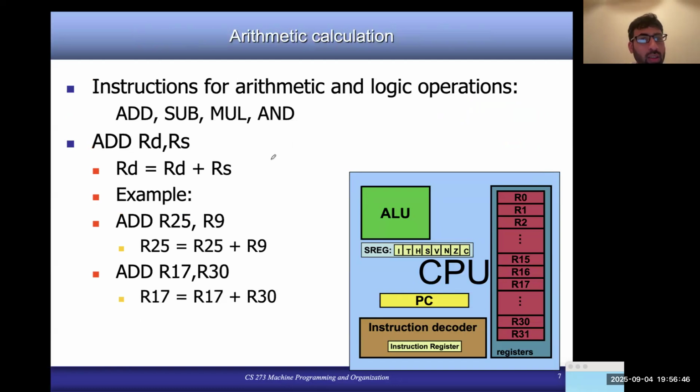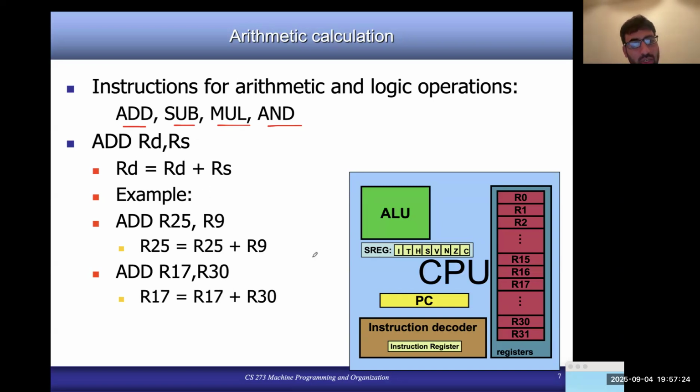Okay, instructions. There are some other instructions which we can use for arithmetic and logic operations, like add, subtract, multiply, and. But these are not the only instructions. When you go to the book and look at the appendix, you can find the complete list of instructions which we can perform on the AVR microcontroller, including other arithmetic and logic instructions. Maybe we will cover some of them in the lab or in the remaining part of the course. Okay, so let's have a look at them one by one.